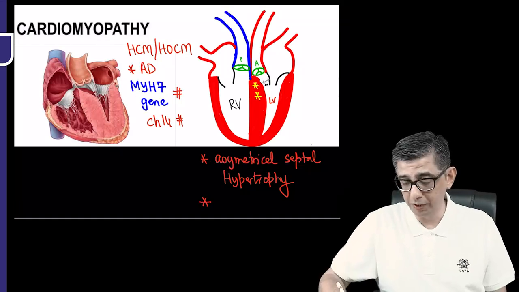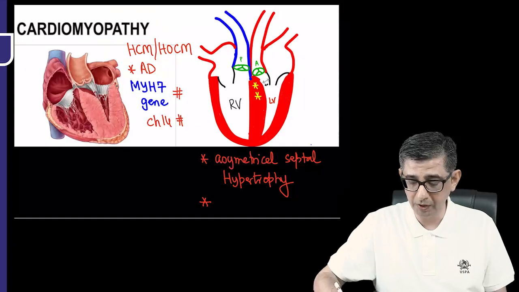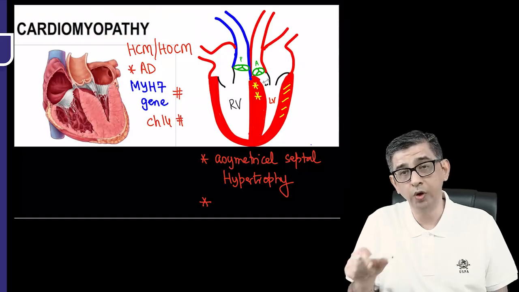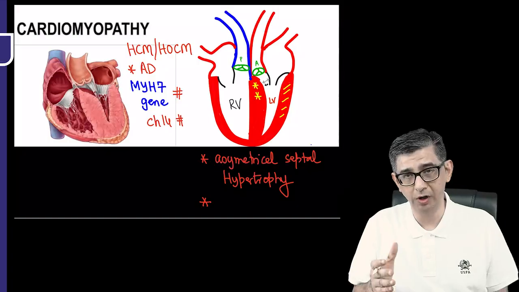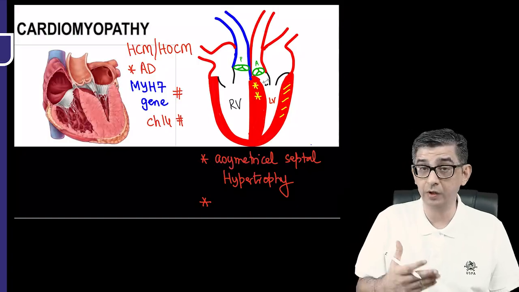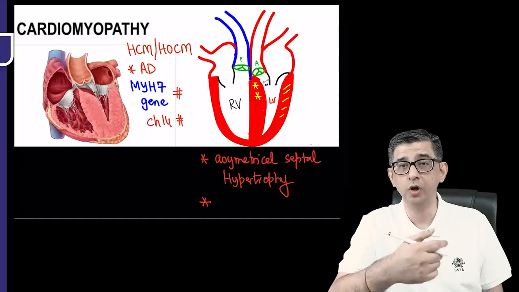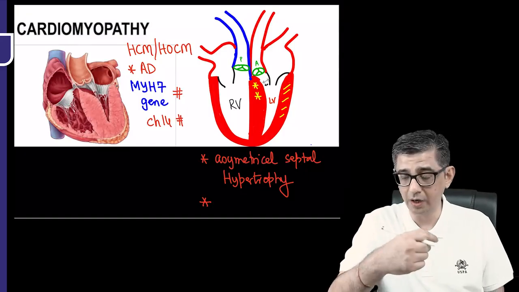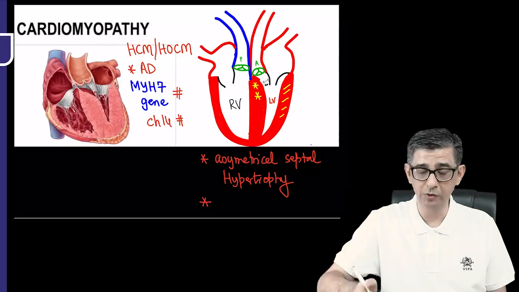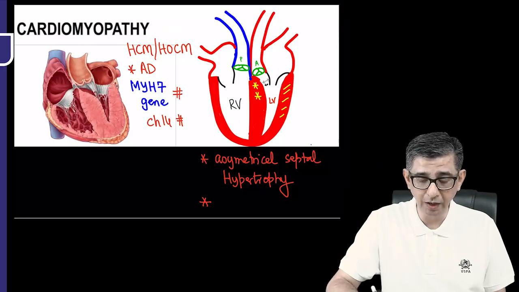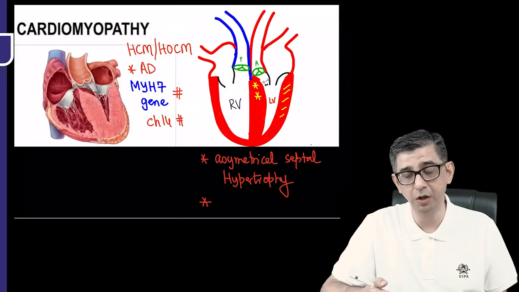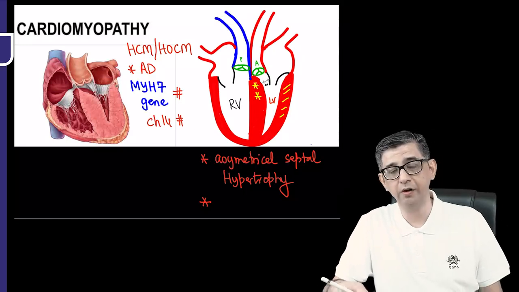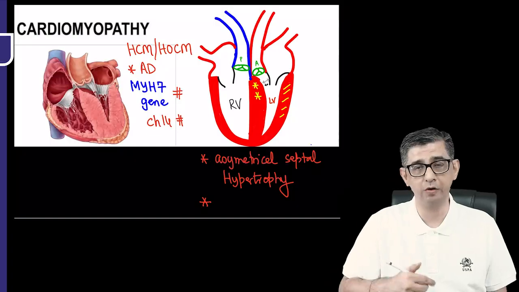Even the free wall of the left ventricle, if I just mark here, of this patient is also thickened, and more is the thickened left ventricular wall. In fact, you will hear me subsequently saying that in these patients, if the left ventricular wall thickness is more than 30 millimeter, there is an increased risk of sudden cardiac death. A lot of these patients can develop tachyarrhythmias and can die because of worsening of the subendocardial ischemia, which is due to a combination of increased free wall thickness of the left ventricle and asymmetrical septal hypertrophy.